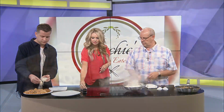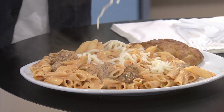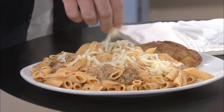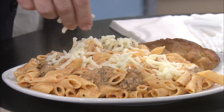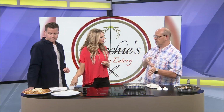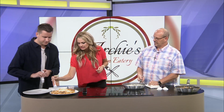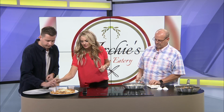Now, what all is in this bolognese pasta over here? Okay, so that's going to have your ziti noodles. And it's going to have your Italian sausage, your Italian beef, and then it's going to have a bolognese sauce. And the bolognese sauce is a cross between an Alfredo and a marinara sauce. So it's half Alfredo, half marinara, which gives it this lovely orange color. It looks so creamy. Oh, yeah, give me that fork. We refer to it as a blush sauce. Okay, that makes sense. But the official name is bolognese? That's how you say bolognese, okay.